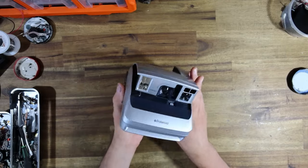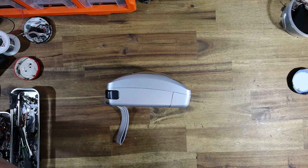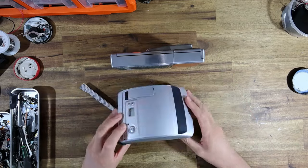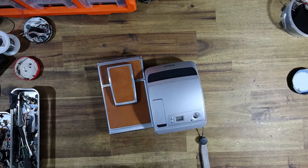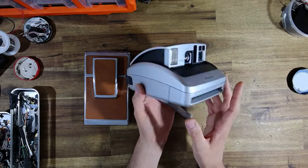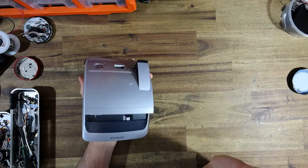Where I'm trying to go with this, these take really great photos, and they are a really compact design. They are among the slimmest Polaroid cameras that you can purchase. They are not quite as slim as an SX70, but they have a smaller footprint, so they probably take up about the same kind of volume. But this obviously has a built-in flash. And if you're after a Polaroid 600 camera that is super portable, I think these fit the bill, and no one seems to talk about them. Anyway, as my segment suggests, we are going to go pretty nuts with this thing and customize it.